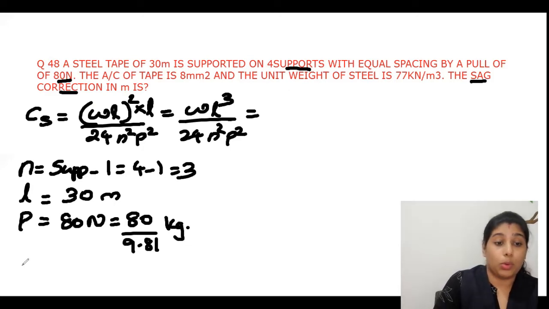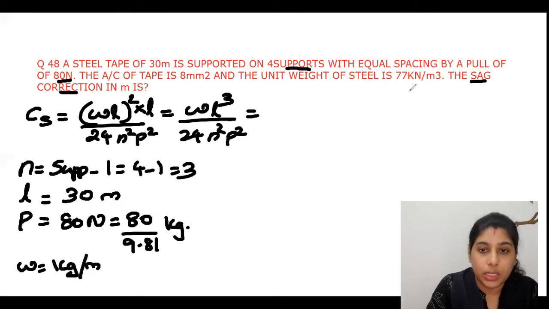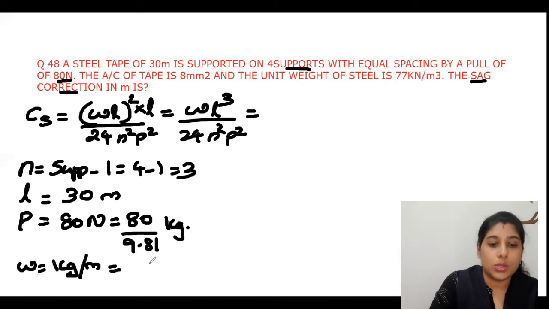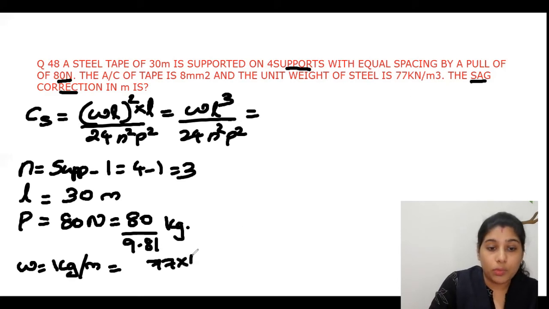Now only one is remaining is w. It is very, very important. W we want in kilogram per meter. Actually what is given here? It is given 77 kilonewton per meter cube. So it is given as 77 kilonewton. So first, how we will make it into kilogram? Newton we can divide by 9.81 and we can make it as kilogram. But they have given us kilonewton, so we will make it as Newton by multiplying into 10³, so it became Newton.